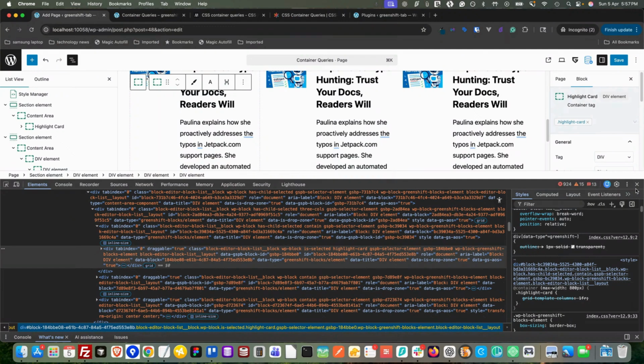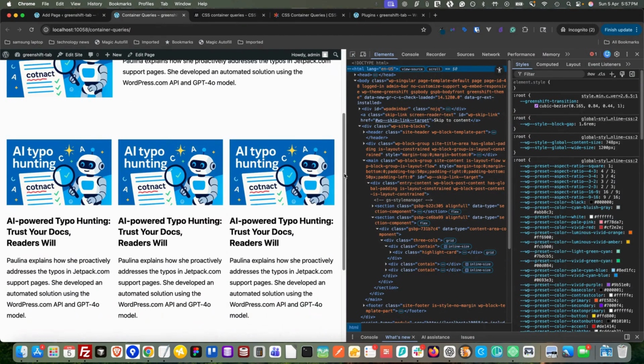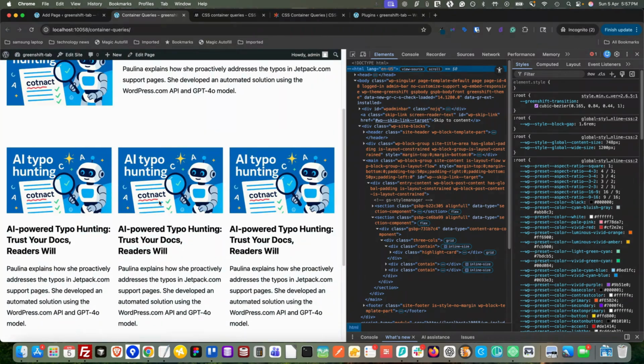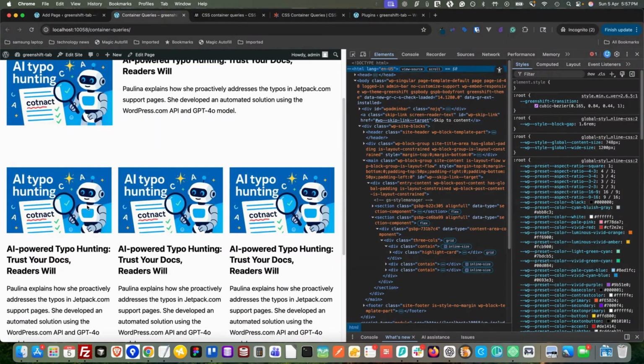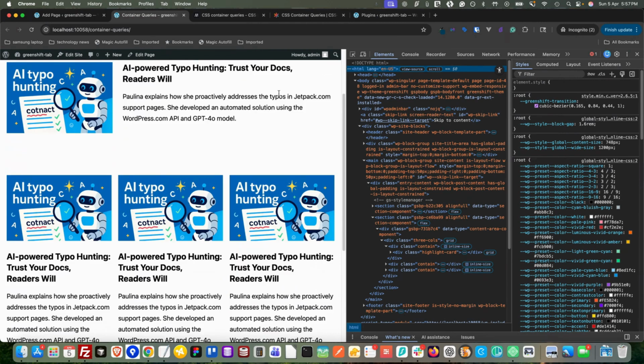Container queries are getting popular nowadays because they solve a lot of problems. We don't need to add extra classes and extra styles in each place where we use the same block. Once we define a block and apply the styles based on the parent wrapper, then wherever we put the same block, in whatever layout, it will automatically resize and display, like it does based on the viewport with media queries.